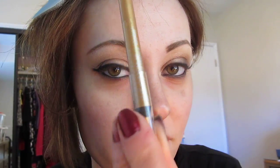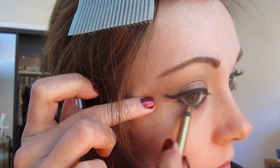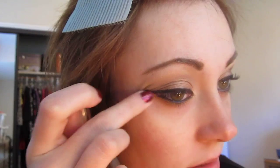Right now Urban Decay is offering these little tiny gold pencils with a number of palettes. I believe I ended up with 2 of these from a couple Urban Decay purchases this winter, but they had El Dorado for about a week or 2. So this is just the gold liner, and it's the most optimum gold liner they have. Just really beautiful. I believe it's something you could do for fall, possibly even spring or summer, is to use gold liner. So I'm just gonna dab El Dorado all over the lower lash line, just to sort of make the lower lash line pop and gleam.